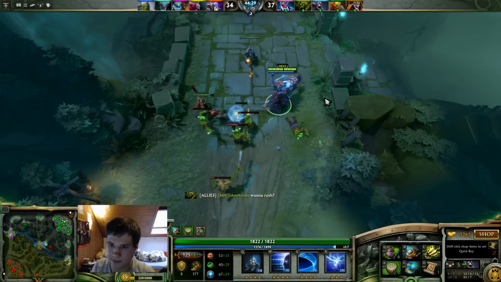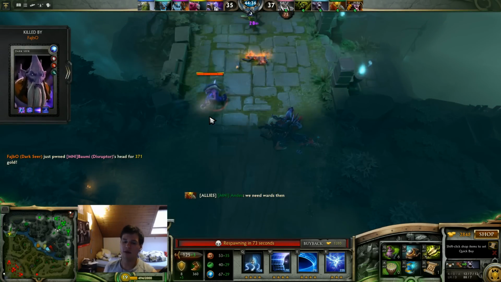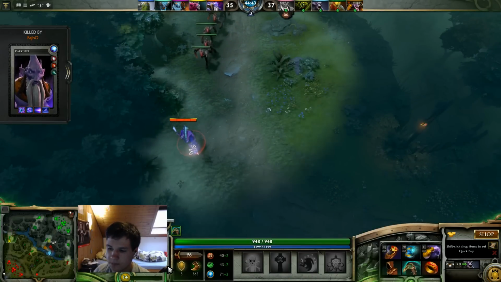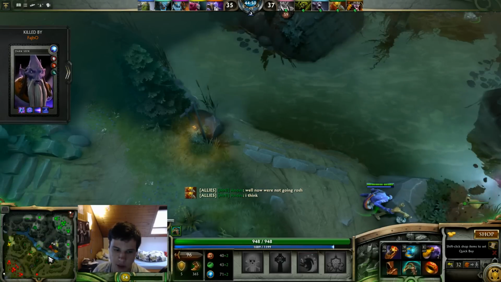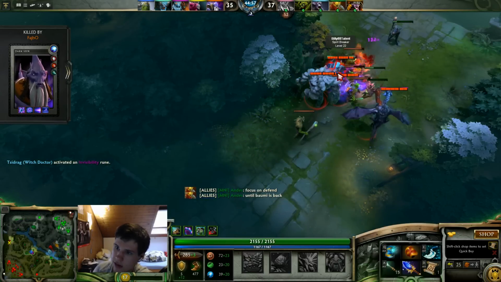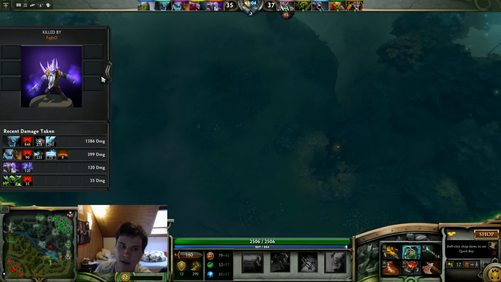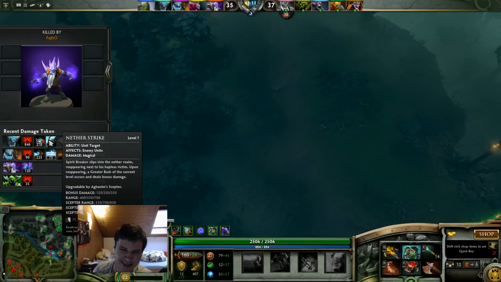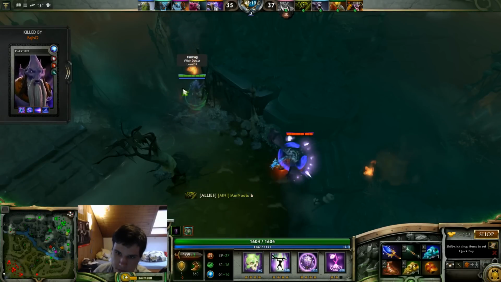I need 100. That's all I want. Oh no! Oh, leave me alone, please! Oh, come on! Where did he come from? Oh man, he had to be invisible. Oh, that sucks. Yeah, you shouldn't kill Roshan. Does he have an invisibility? Does he have like a Shadow Blade or something? Where the hell is he? No, where did he come from? Oh, god damn it. Did he use his charge? Or did he? I don't even know.